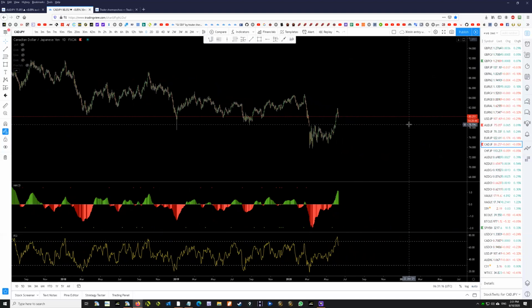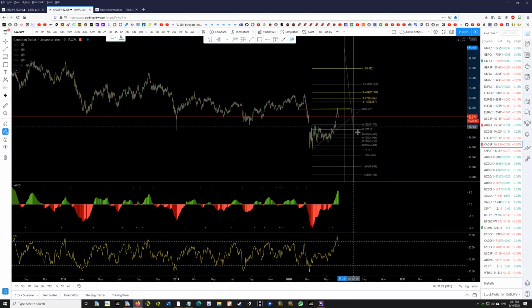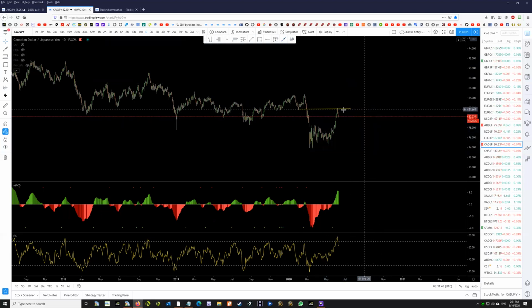CAD yen, see all this RSI, it looks like it's at the top already. You see all this stuff, things like that. So even if it wants to go up, any pullback to the downside is all very, very possible. So some move back down to 382 around this level, all possible. So look for downside, right, downside.